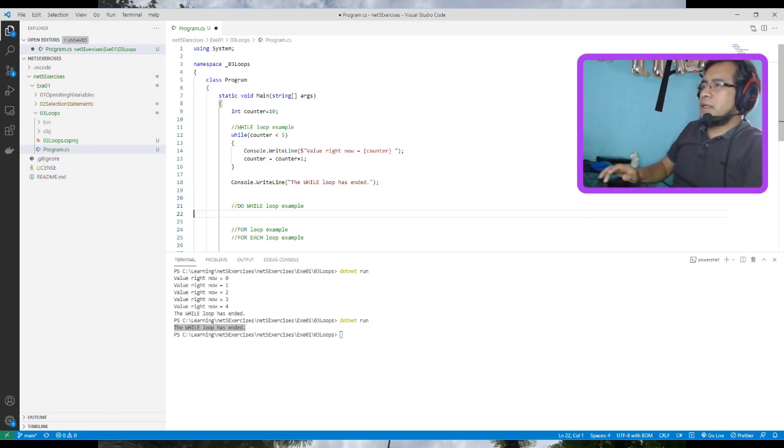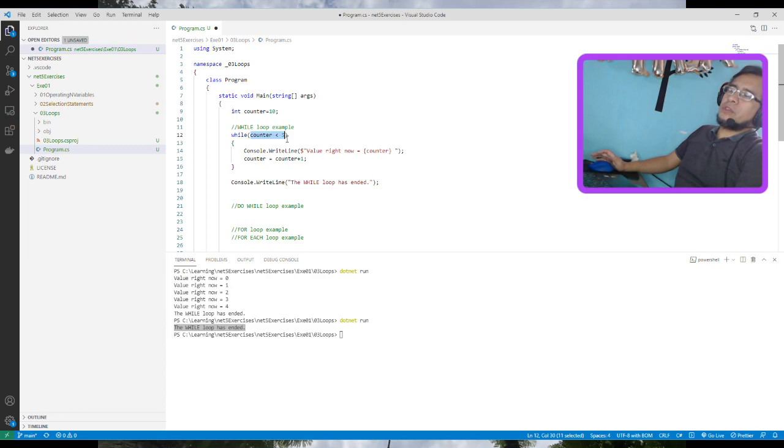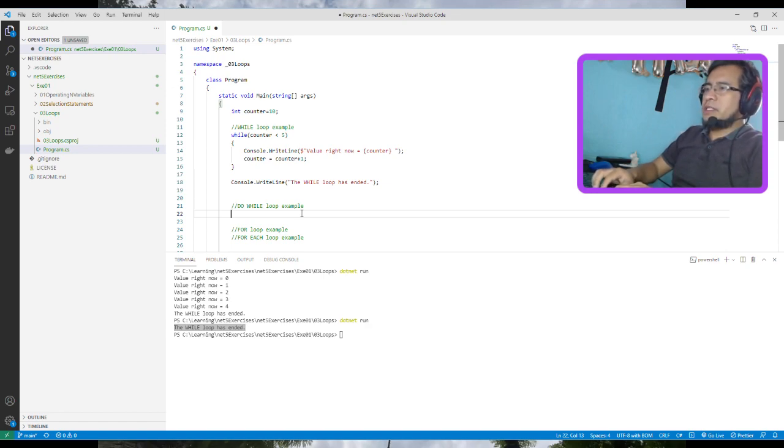Instead of using a while, you could perform a special validation so that the condition is going to be true at least for the first execution. The other way is that you don't have to worry, you can use a do while, and this is how it works.